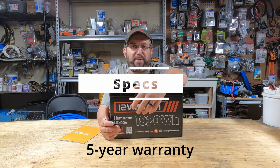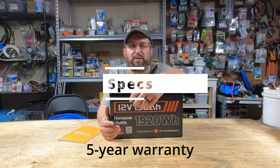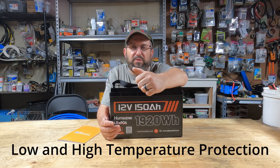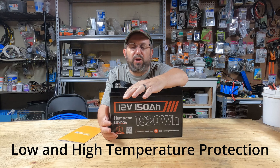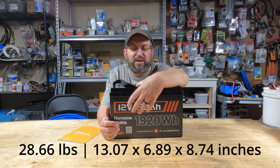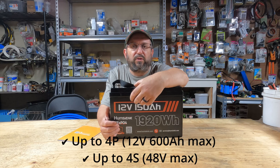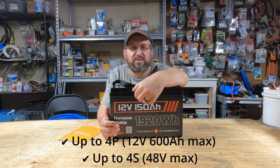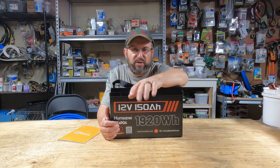So I completely tested this battery. It easily beats rated capacity. It easily beats rated power. It has overcurrent protection and it has thermal protection — we've proven all of those. But now the real fun begins. I'm going to take this battery and put it in a real off-grid scenario to show you how powerful it is and how it's going to be a great solution for any off-grid solar setup.